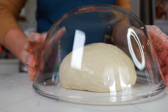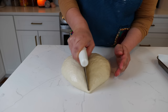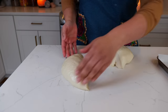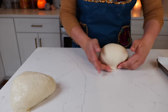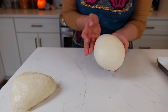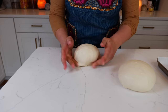Before dividing our dough, sprinkle a little bit of semolina flour to the bottom of your baking sheet. Divide the dough right down the middle and start making a nice round pizza dough — keep it nice, round, and fluffy. This dough is so soft and already developing the little bubbles you want. Do the same with your other piece.